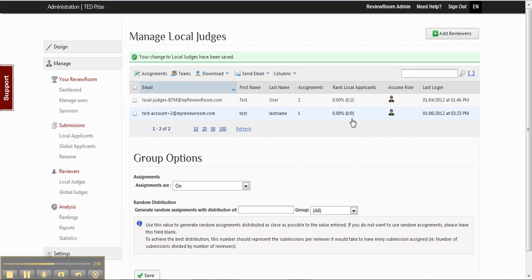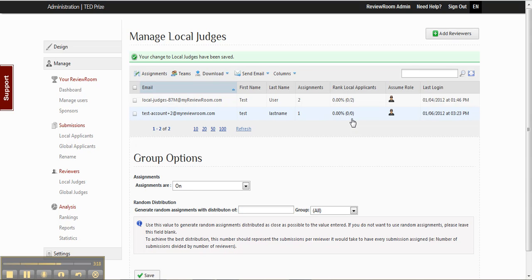The reason for that is simple. We touched upon it in the last tutorial as well. Essentially, this reviewer is not assigned to any applicants that are in the pending review round, because the only tasks that these judges have are tasks in the pending review round.